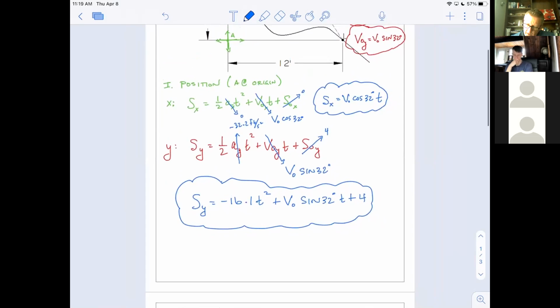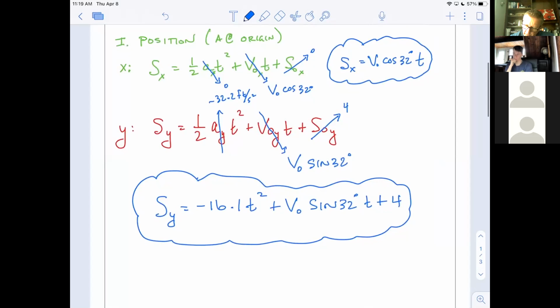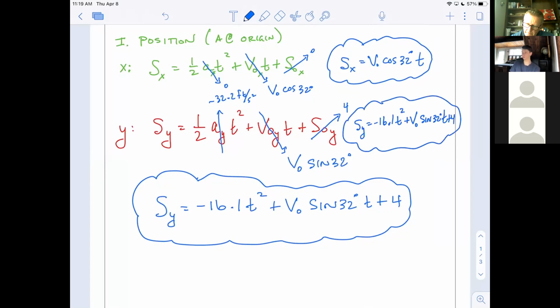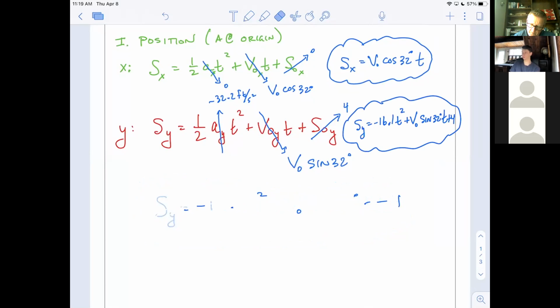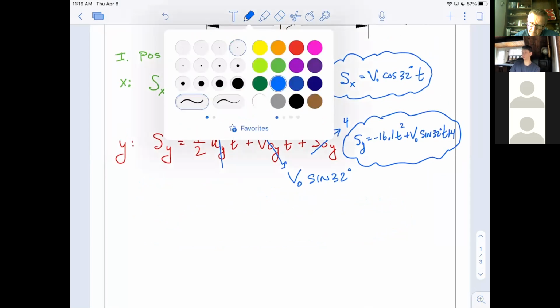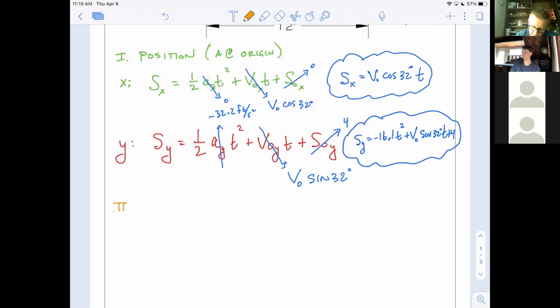So let's write that out as well. I think I'm going to rewrite this smaller since I can see I'm going to run out of room. S of y equals negative 16. I want you to think about that though. What would the velocity equation look like? Or did I already write them? Did I already write the velocity equations? Well, what's your velocity equation?